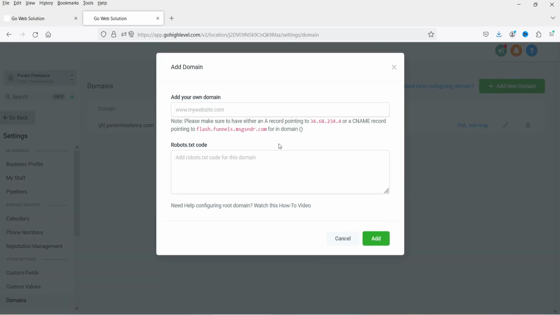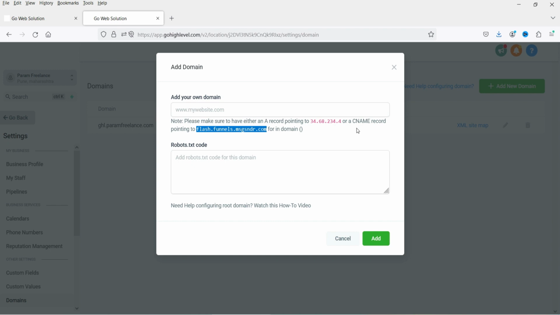Now here you will see some instructions. If you want to link this sub account with a subdomain just like what I have here, then you need to create a CNAME record, and you need to point the CNAME record to this particular URL. So you need to add this URL for the CNAME record of your domain.